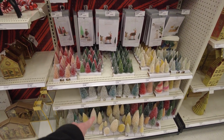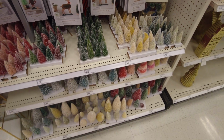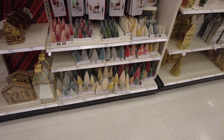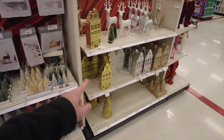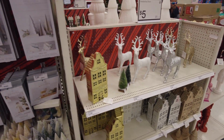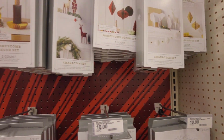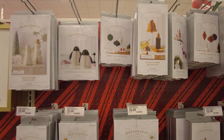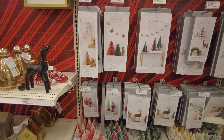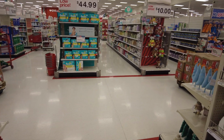These are nice too. You can make a little village or make your own scene utilizing those trees. Or if you bought something like this, you can incorporate that into the village. Let's see what these are. You got multiple pieces that you can string together, or the honeycomb penguins. Again, most of these still wouldn't fit the theme I have, but I still enjoy, of course, looking at them.